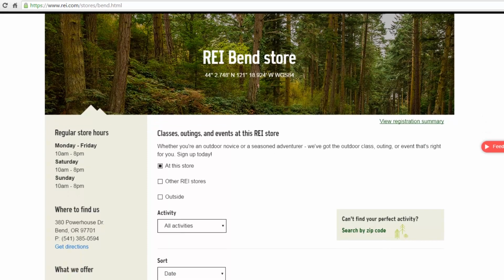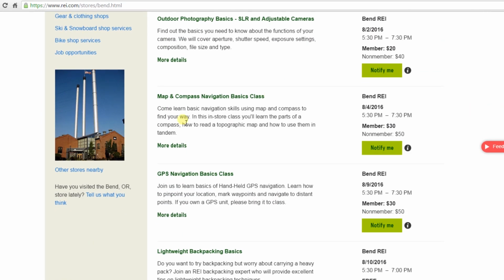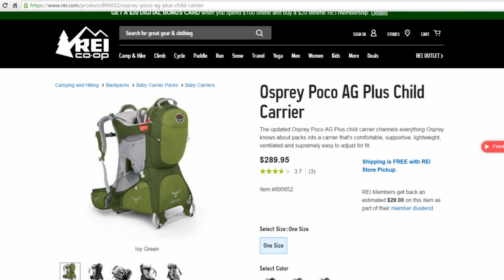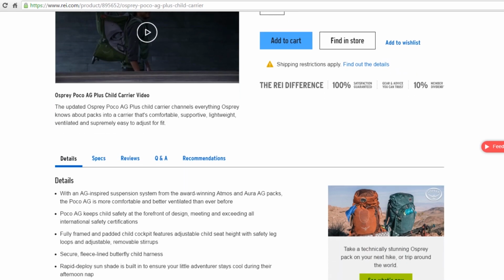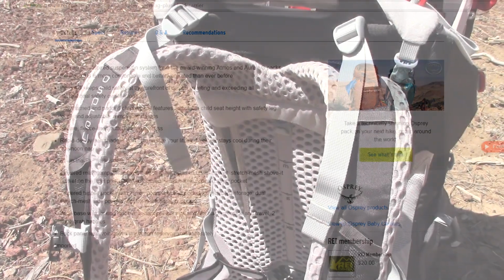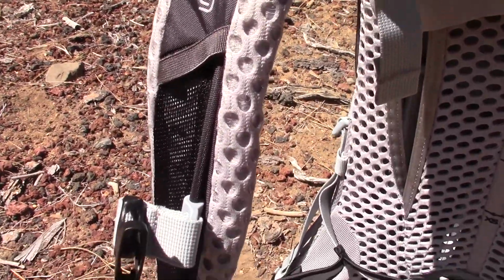We went to the local REI store and purchased the Osprey child carrier. I went with the Osprey versus a different manufacturer based off of past experience, I really trust the Osprey brand. And what I liked about this particular model is that the straps in the back look to be thoroughly ventilated. I hate having a sweaty back when carrying a backpack, and carrying a child is no exception.